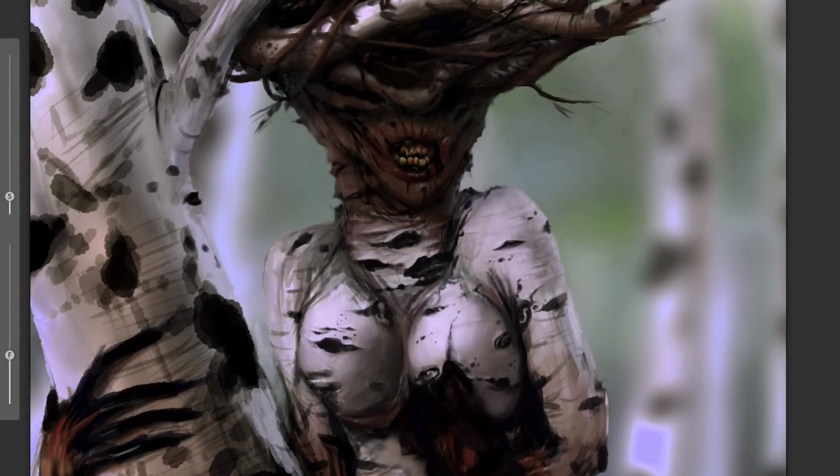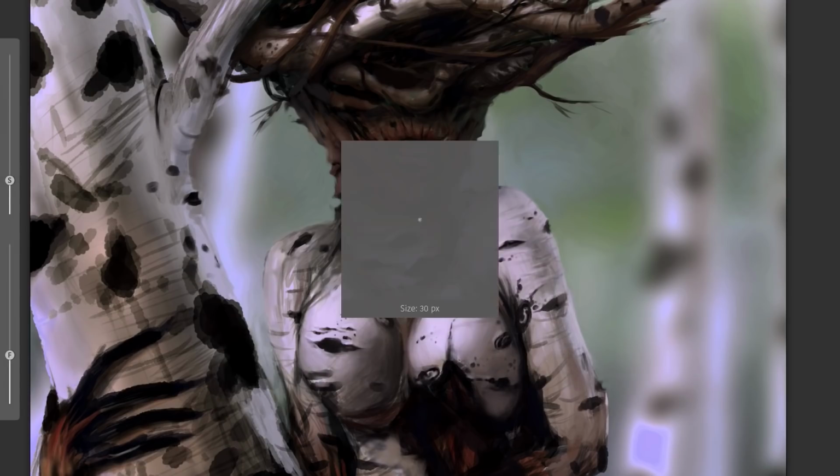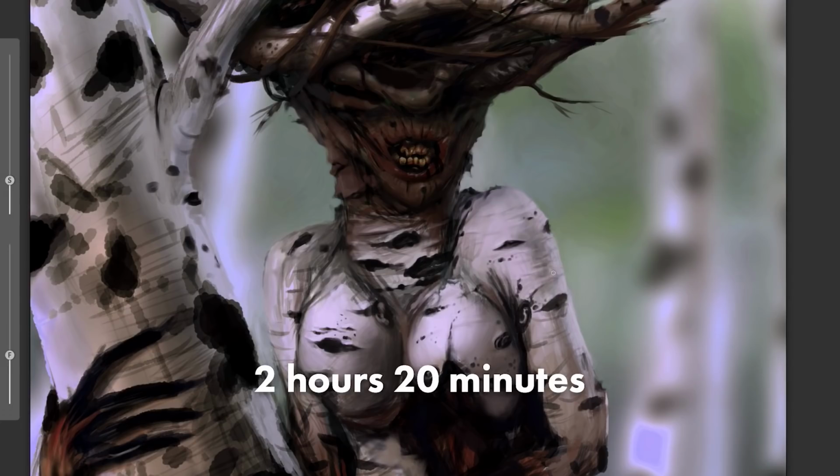Alright guys, so here's the process. I decided to use the advantage of this kind of structure of the episode to actually show you a very slow time lapse. So this is gonna be sped up just 5 times, allowing you to see pretty much every single stroke I made while working on these hardcore details. So this part of the video is gonna be like, what, 28 minutes? So multiply that by 5 and that will be the actual time of the process. So yeah, just enjoy the time lapse and some cool music, I suppose.